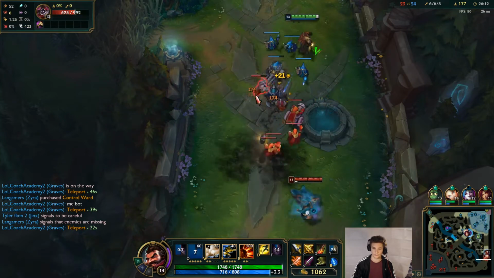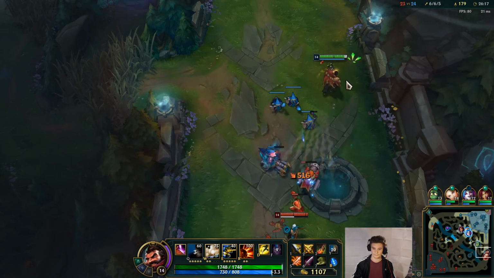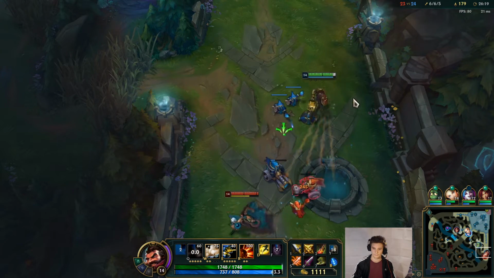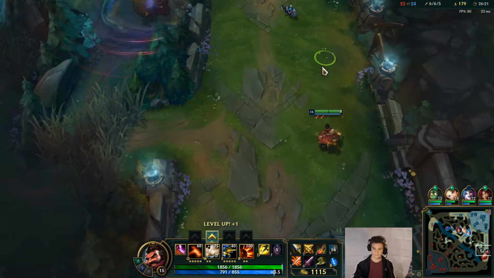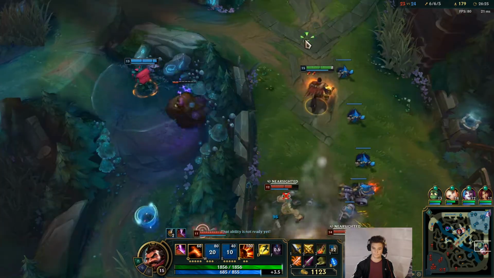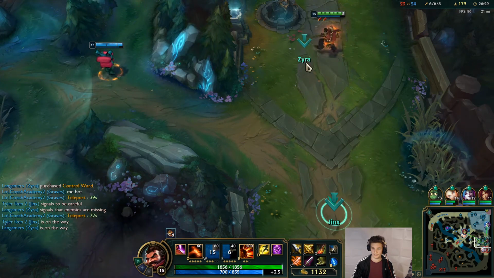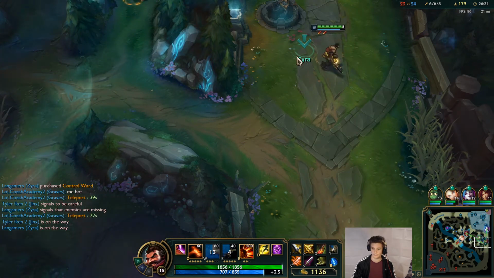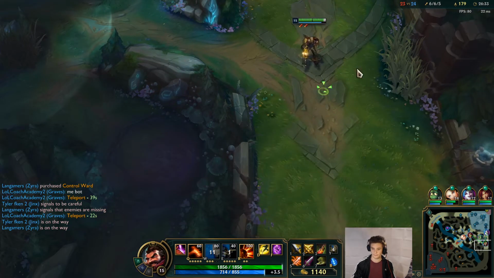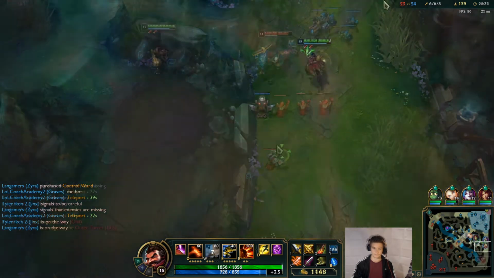Again, knowing that they're all missing, so I am playing this safe with the idea that if they catch me here, again, they're always looking for that catch, which is fine. And I've now got 4 mid, 4 bot, but my team isn't actually reacting, which is a bit of a shame.